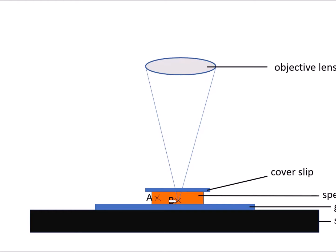Now, say for example, you want to view an object in point A. So there are two steps that you need to do. Now you can see that point A is not at the center. So the first thing you need to do is to shift the slide, or move the slide on the stage, so that point A will now go right to the center of the field of view.